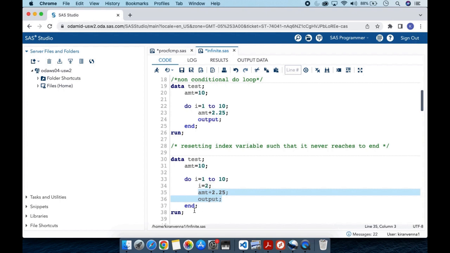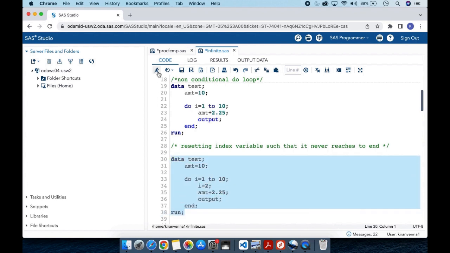So every time it runs and goes to 3, then it comes back to 2. So we are not going to an endpoint. Unless we get to the endpoint, this end statement will not work. So this kind of thing will take us to an infinite loop.